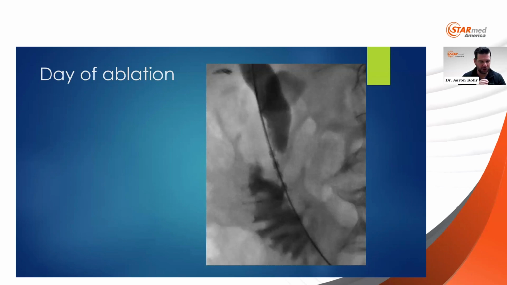So I've got the 8 French sheath in, an 035 wire, the ablation device, and I'm able to monitor that. Again, I find the obliquity I want. I use contrast, so that kind of is my guide to make sure that with breathing, with everything else that's involved, I'm not moving this device into the bowel. I obviously don't want to perf the bowel or anything like that. So that kind of gives me my visualization versus cholangioscopy, which is going to be direct.